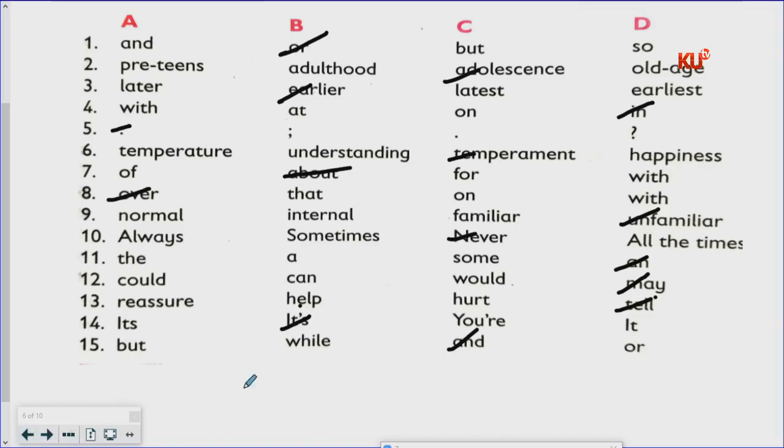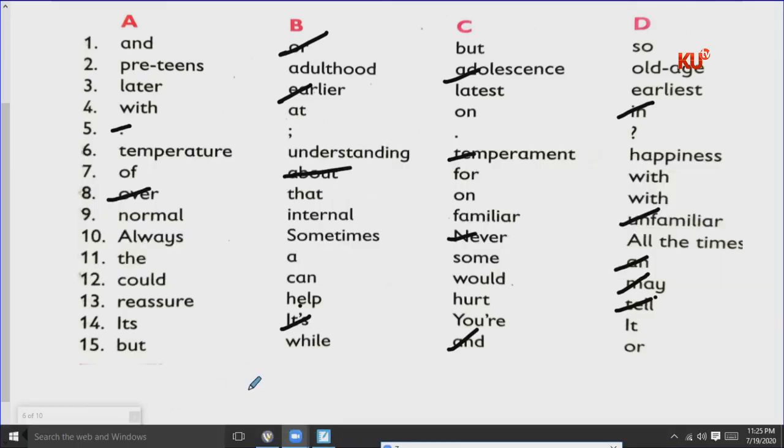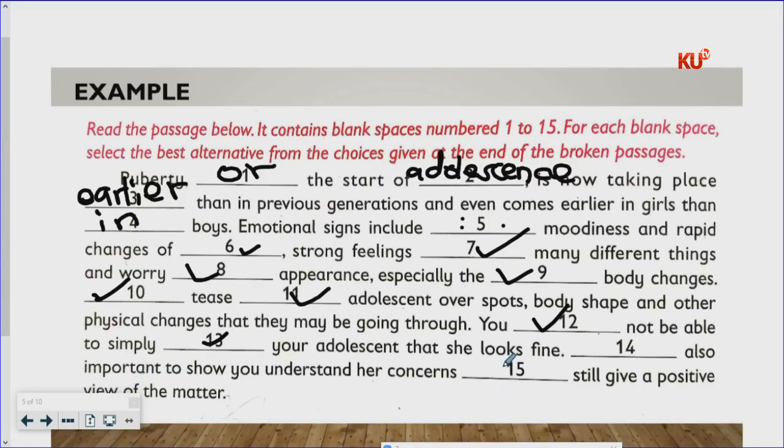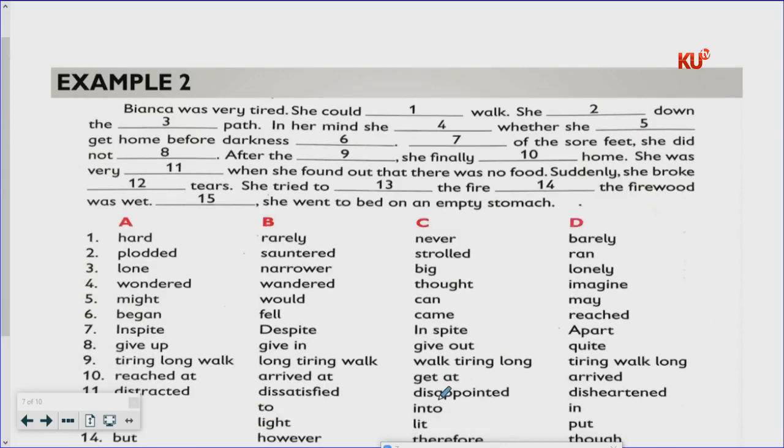After you have done so, your next step will be going through your work, because you have already written the choices in those blank spaces. You're not going to do ticks the way I've done. I've done so because the words could not fit there. So after writing that, you go through the entire paper and cross-check all the questions from number 1 to number 15 and make any corrections where necessary.